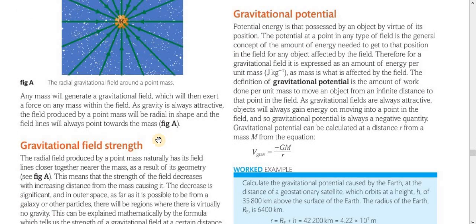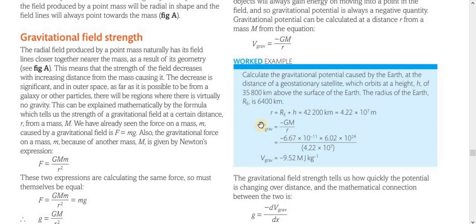Now to help you understand this better, by the way, this definition is important. Afterwards you can write it down, because in the exam paper they can ask you to define the gravitational potential. So what you need to do is just write this sentence over here, from here to here.